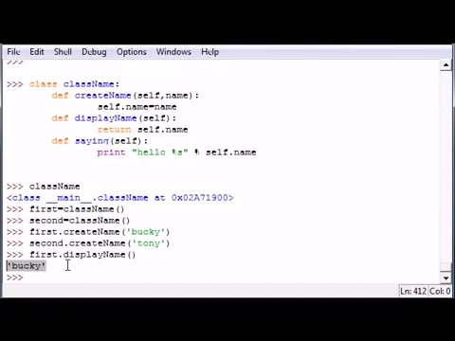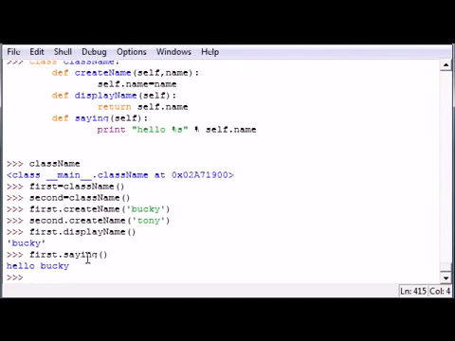And let me show you guys what happened here. The method display name just outputted self name, which was Bucky. And let me just do saying. Maybe it's a little easier if I do that one. So let's go ahead and use our first object and saying and empty parameters, and it says hello Bucky. So you guys can see clearly what this one does.